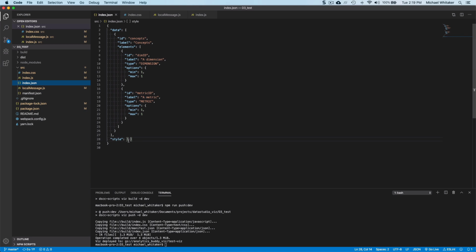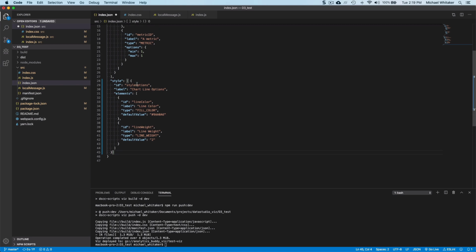So let's go back here. This is empty now, and I'm going to just paste in what I have here, and you can follow along. I have an ID, which I call style options, and then I have two elements, one for line color and one for line weight. And it has some default values: the default color and then the default weight. So let's just save this.